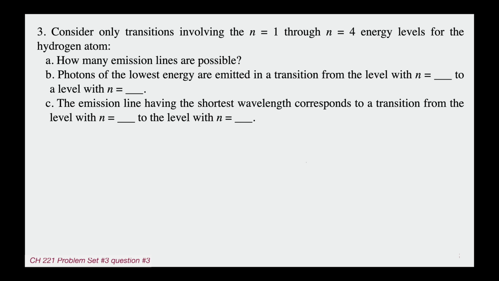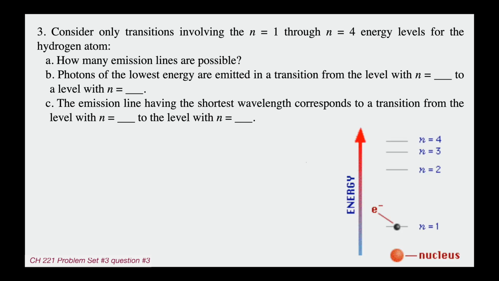Okay, this question is basically about the Bohr model for the atom, which worked really well even to this day for hydrogen, but not so well for multi-electron systems. There were a series of levels, and this little picture kind of shows what we're talking about here. In the Bohr model, the nucleus is right there, and the first level is n equals 1. So n equals 1 is closest to the nucleus.